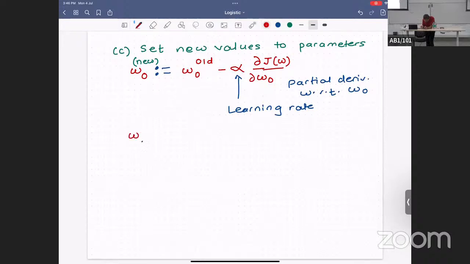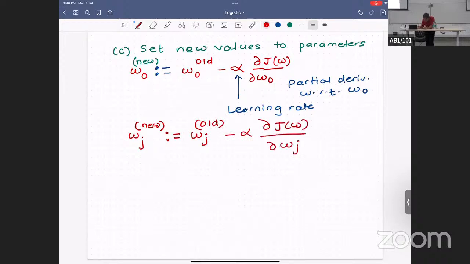So I'll write this generally for jth weight or jth parameter. Clear? We still have not figured out how to calculate partial derivative. Don't worry about it. We'll figure it out.